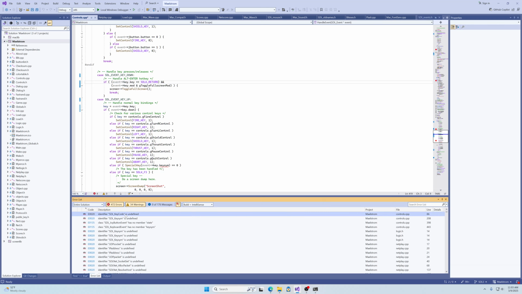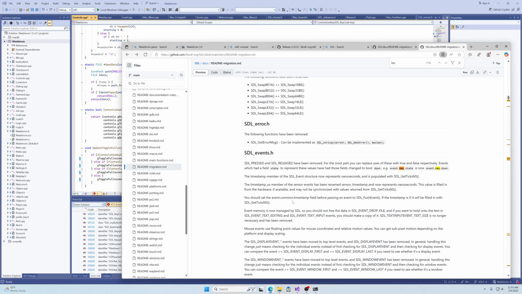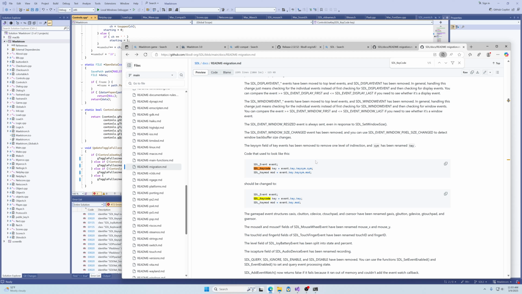Let's see what else we got. Key code is undefined. Why is that? I think this just changed from key to key code. Let's see if this is listed in the migration document as well. Key code.